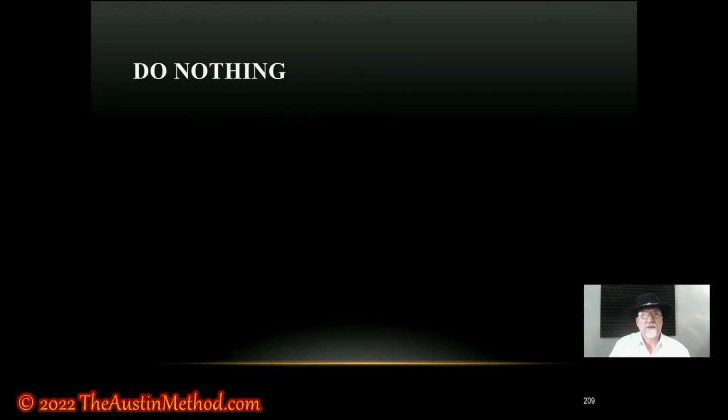The hardest thing to do in square dancing sometimes is to do nothing. I've mentioned identifiers. Sometimes you're the end of the line, sometimes you're the center, sometimes you're a leader, sometimes you're a trailer, sometimes you're one of the active couples, sometimes you're not. One of the hardest things to do in square dancing is to not be the active dancers, is to do nothing. And if you're doing nothing, do nothing. Don't fidget, don't turn around, don't change the wall you're looking at, or hedge your bet and look at a corner of the room instead of a wall. Practice doing nothing when you're supposed to do nothing.